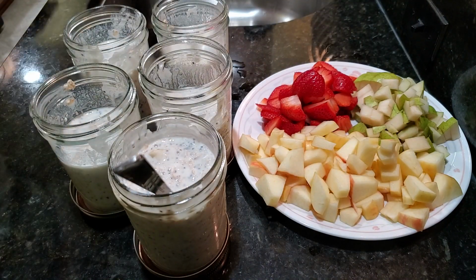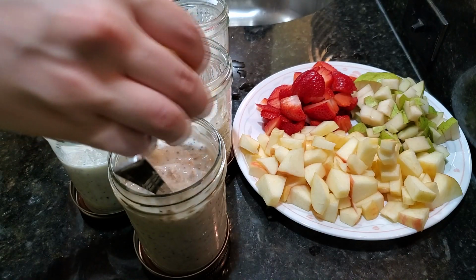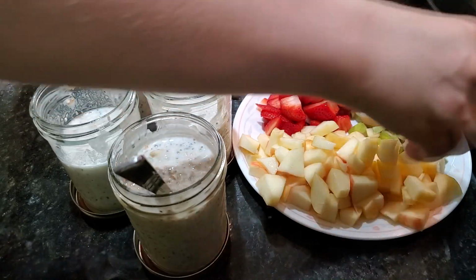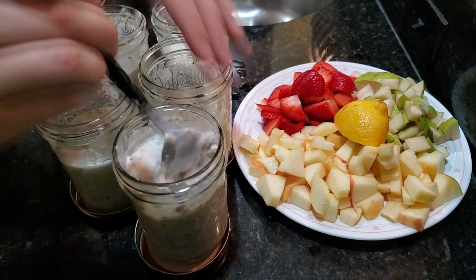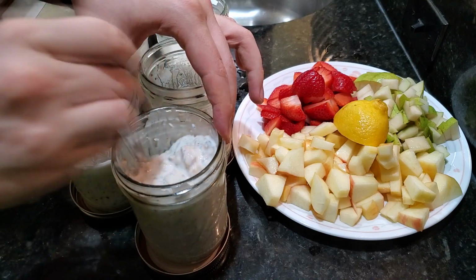Oh yeah, I forgot to use the lemon up until now, I think. So got a little bit of squeeze, mainly on the apples. You really want to get them with a good coating, but just put it on everything. Doesn't hurt.